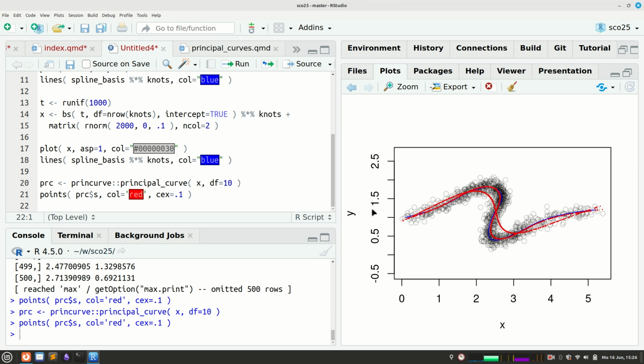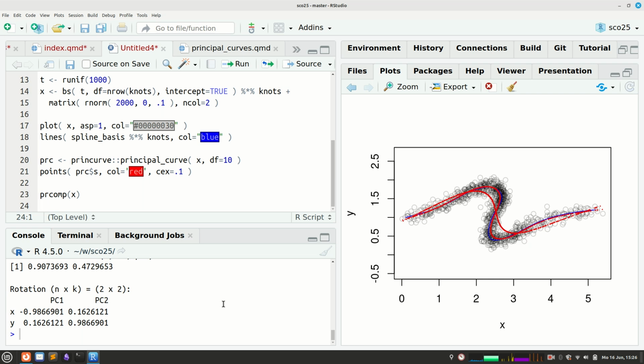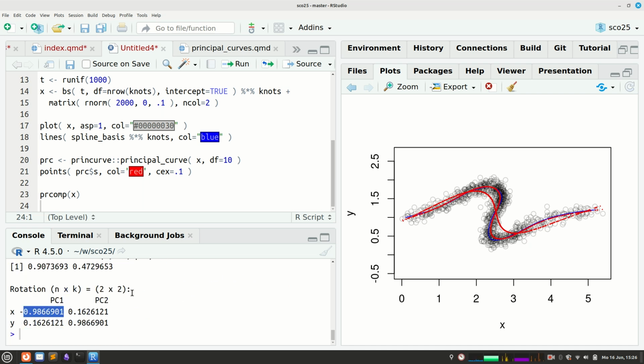In my case, my data is actually not centered because it has its center here. This might be exactly an interesting point. So let's start with this and make such an origin. I do a PCA on this data here, and as you can see, it now tells me the slope of the first principal component.